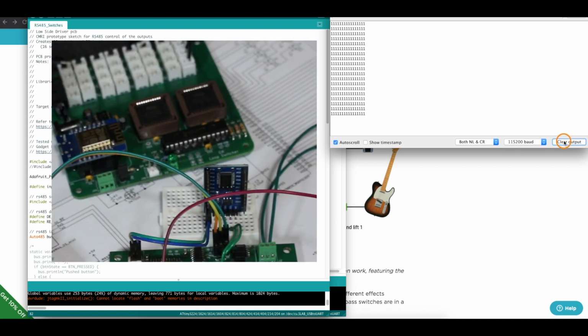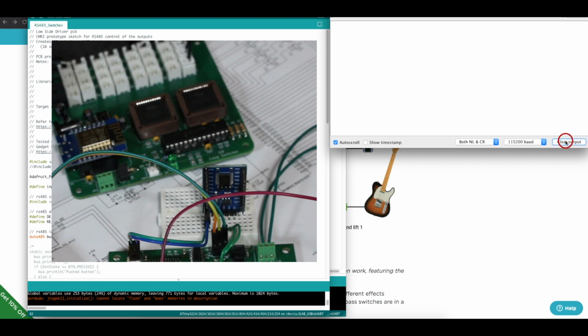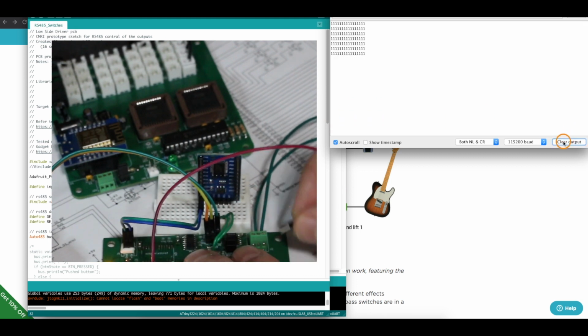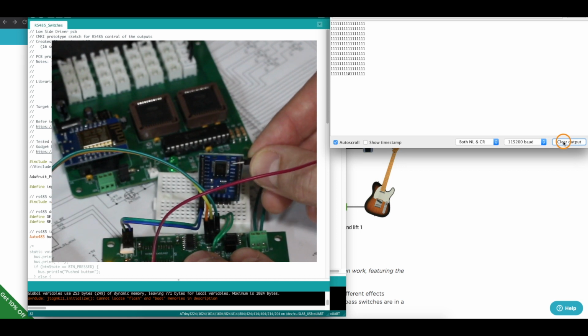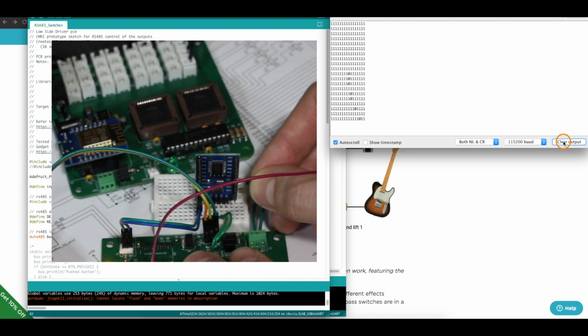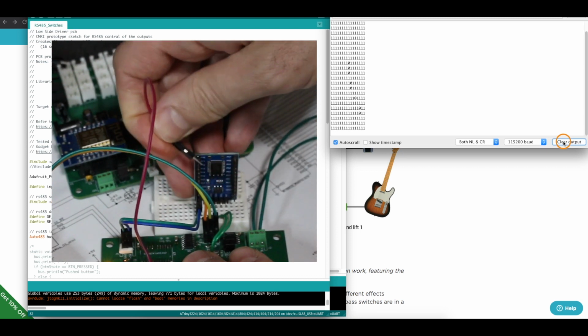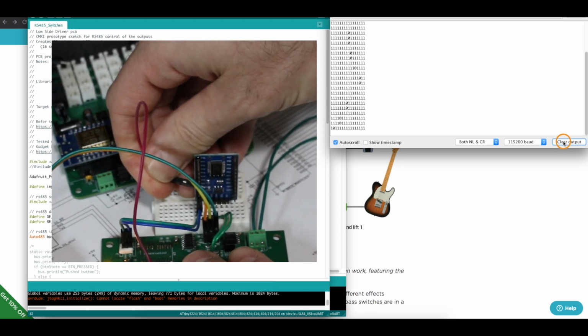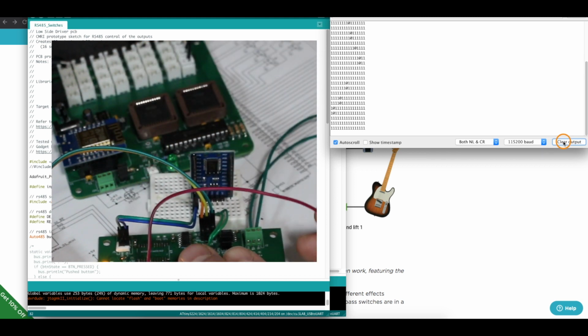I'll reset this serial monitor. All I'm doing is reading in all 16 inputs, and with nothing pressed, the inputs are pulled high, so you get all ones. I'll clear again. Now if I take a ground wire and just touch it to some of these inputs, we can see a zero showing up wherever it would be getting a button press. So that tells me this part of the hardware is working.